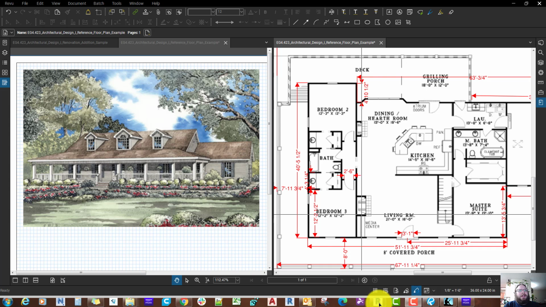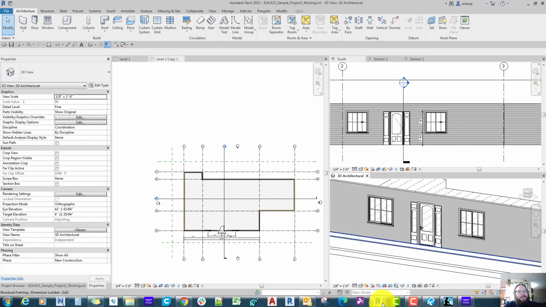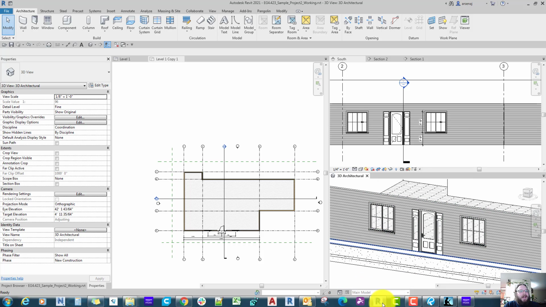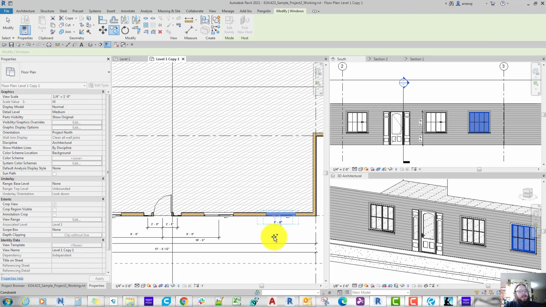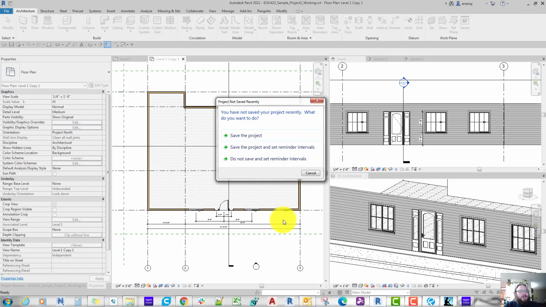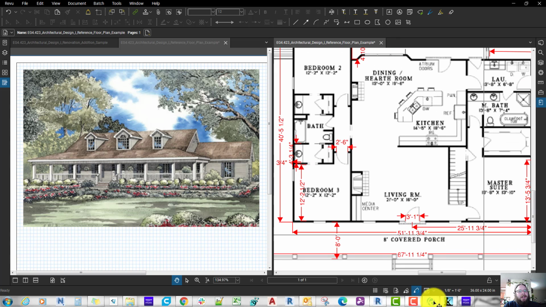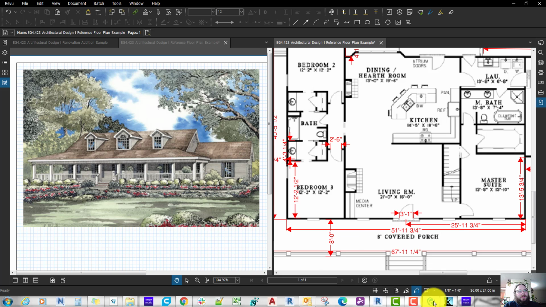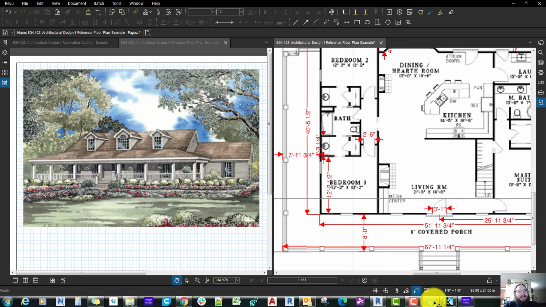So in this video, let's add some more windows and some interior walls. So this interior, these windows, we can just add. We can really just put them anywhere, and then we can adjust them later once we get the walls in. I'm looking at my plan, and I can see that there's 2 more windows for these bedrooms, the master suite and the 3rd bedroom.